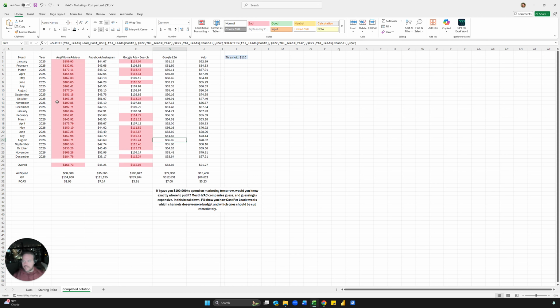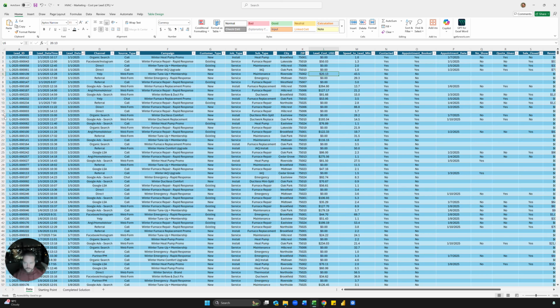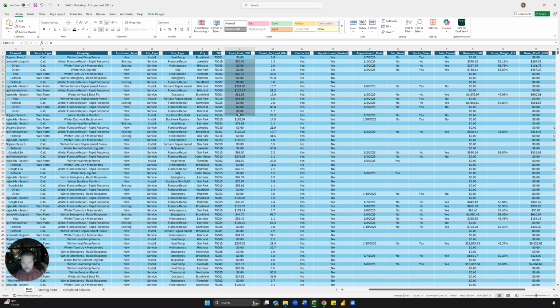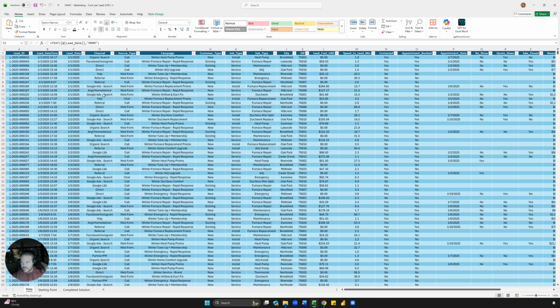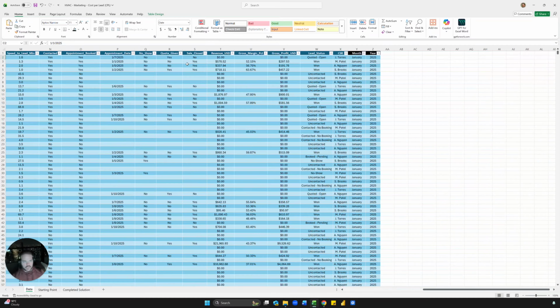What we need is this data set here. It shows things like the date that you got the lead, where they came from, existing or new client, the job type, the sub-job type, location, and then you could have your cost. Oftentimes, referrals isn't going to have a cost. And then you're going to have things like revenue, gross margin percentage, and gross profit. The only thing we have to calculate from this data set is the month and the year. There's a good chance your data set might have it, and if it has a date stamp like this, then it's super easy to get, and I'll show you how.